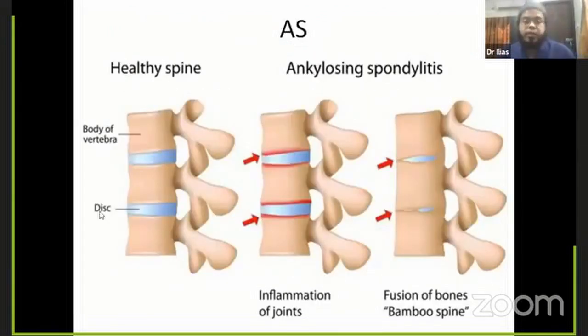Okay. So you see, the picture is showing the normal bony architecture of a healthy spine. On the right hand side, the second picture is showing the early involvement of ankylosing spondylitis. Here, the inflammation is going on, and the joints are inflamed. In the third picture, there is some tightness of the joint, and sclerosis of the longitudinal ligament is forming the bambooing of the spine. I will show some X-ray pictures for the bambooing.